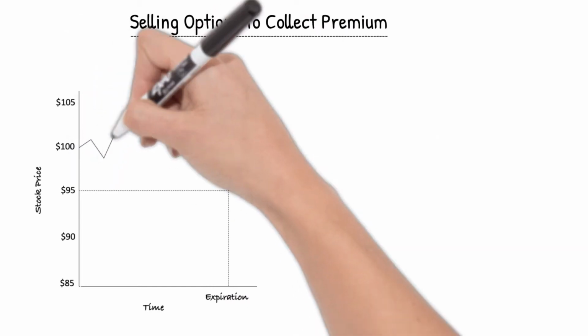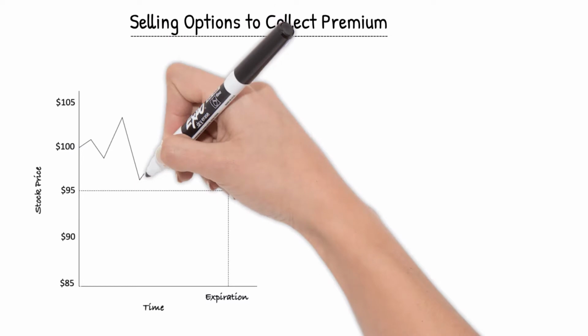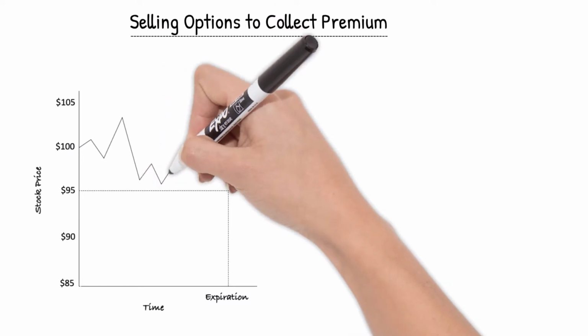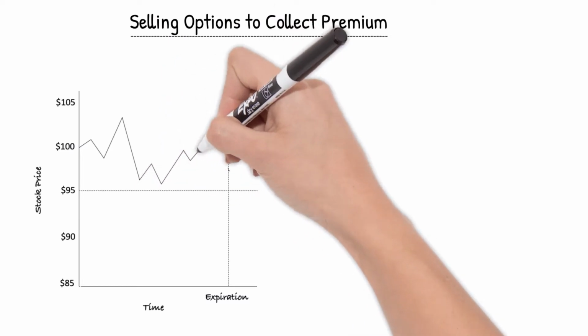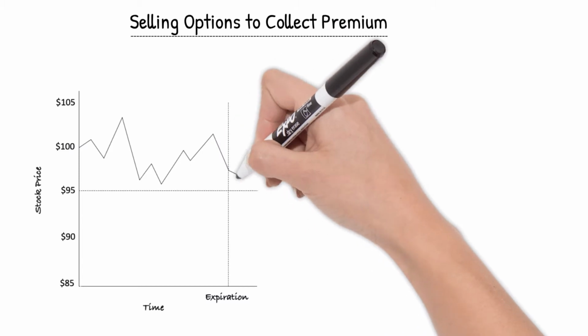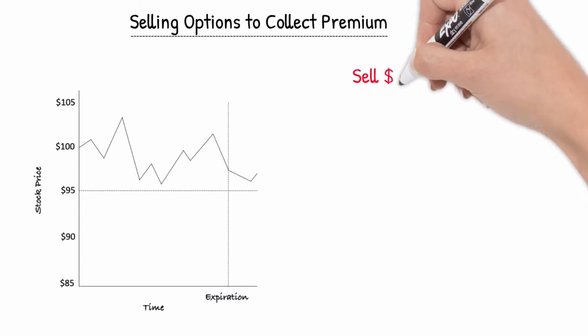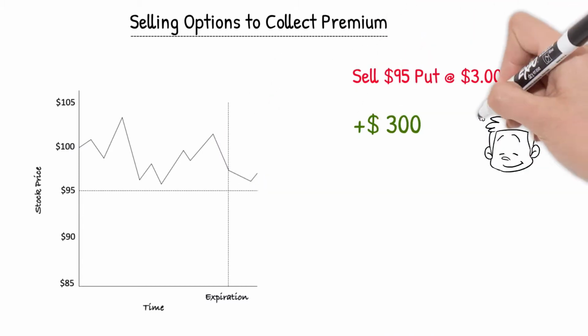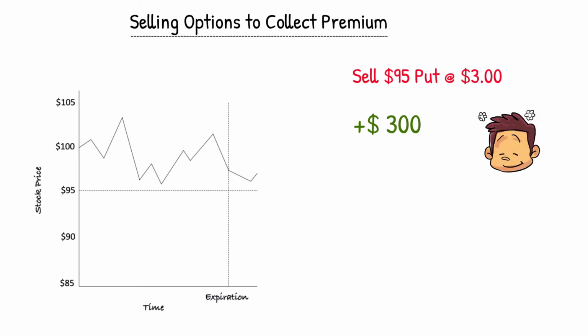XYZ stock is trading at $100 per share. We don't know where this stock will go exactly, but we are prepared to bet the price will remain above $95 over the next 1 month period. Let's sell the 95 put then, which expires in 30 days time, for say $3 an option. So if this put option remains out of the money and the stock stays above $95 a share, then we get to keep this $300 net credit received from the sale of the put. It's our profit from the trade.